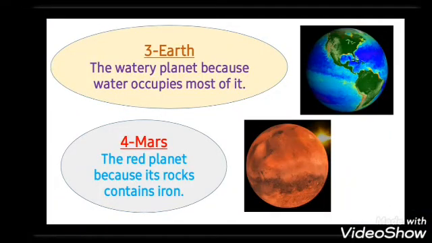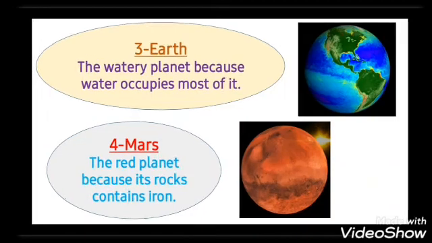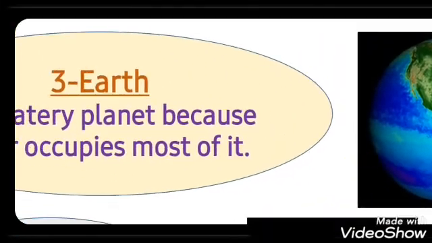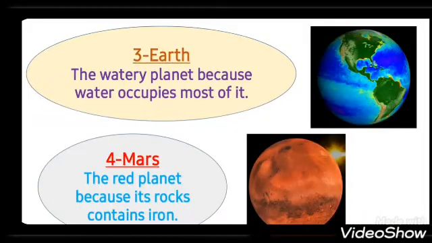The Earth is the planet which we live on. Earth is the watery planet because water occupies most of it.